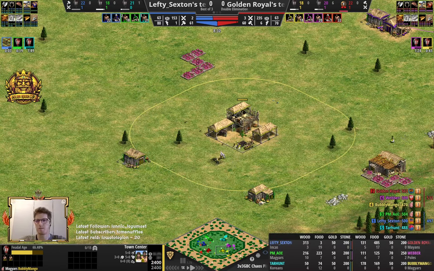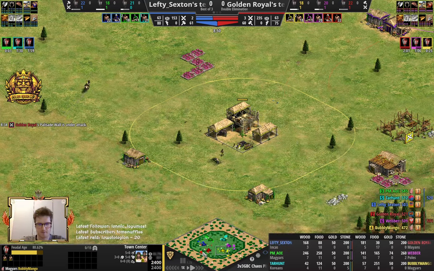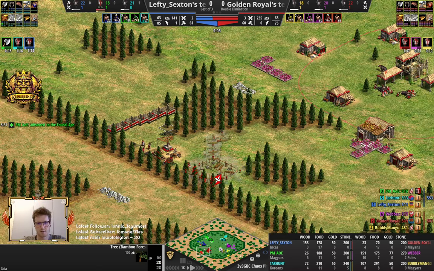And everybody clicked up except for two players. No, now everyone is going up to feudal. There is a nice walling from Weber, sorry, Golden Royale, protecting his wood line.